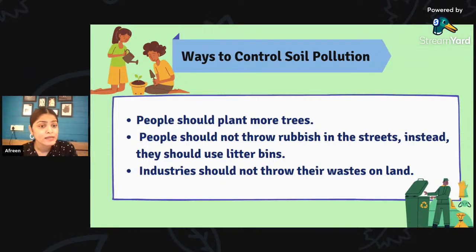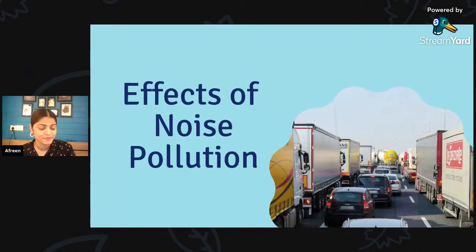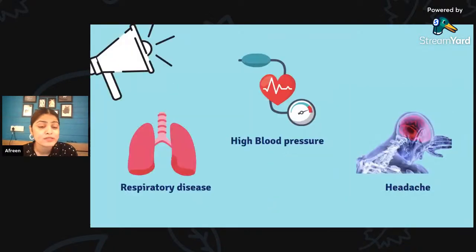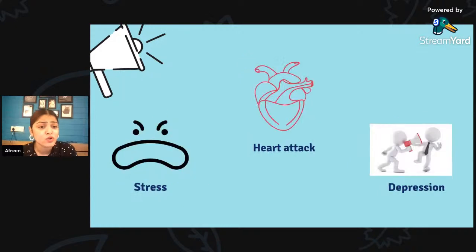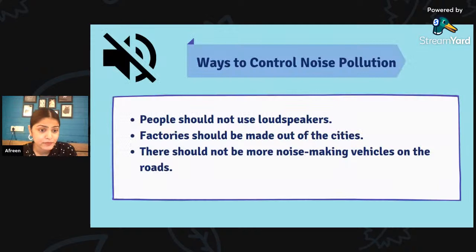Okay, now let's talk about the effects of noise pollution. Noise pollution can cause respiratory diseases, high blood pressure, and headaches. It can also cause attacks of stress, depression, and heart problems in both humans and animals. Now, the solutions are people should not use loudspeakers, factories should be far away from cities, people should avoid making use of horns.